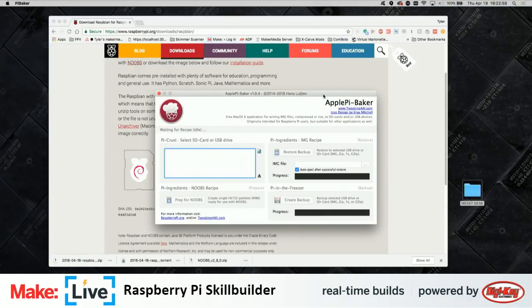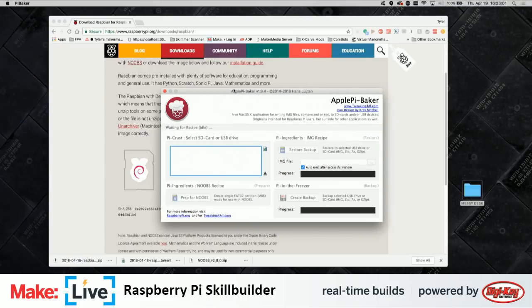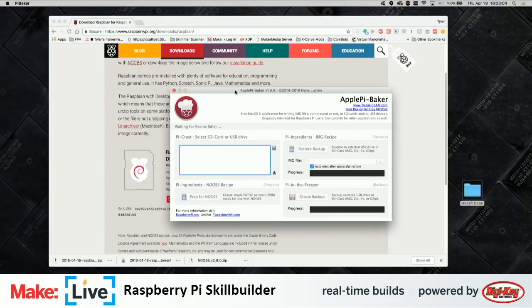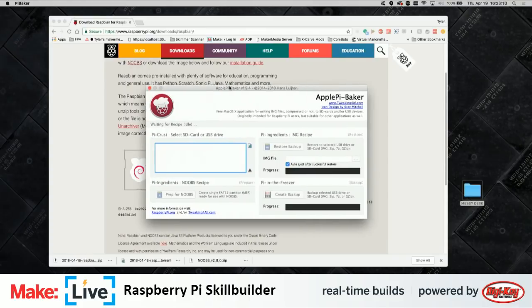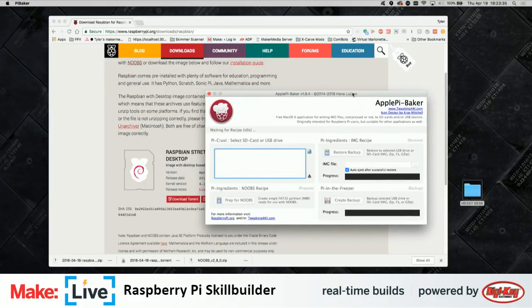So this is a piece of software called Apple Pi Baker. It is a nice little front end to be able to burn images directly to your SD card. You would just select. They really carry through the Pi Bakery thing. You know, they call the image the Pi crust, and when you want to create a backup, they call it extract a backup from your Raspberry Pi and save it. They call it Pi in the freezer. They get really silly with it. This is software that is available only on OS X. That's why they call it Apple Pi Baker.